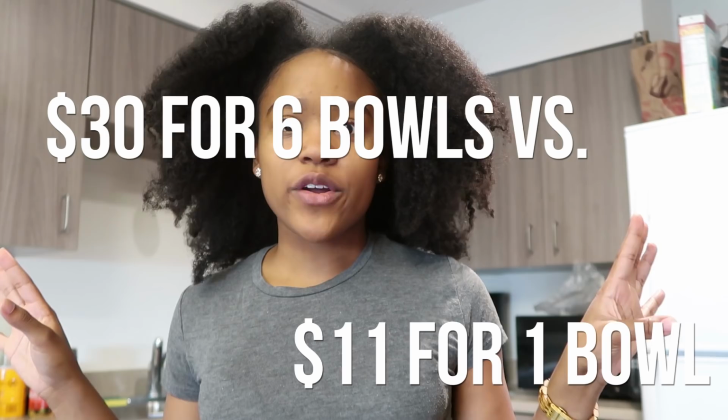If you're not familiar, there is a restaurant called CAVA and it is basically a Mediterranean version of Chipotle. I just got back from Trader Joe's. I spent about $30 for all the ingredients and we are going to make some CAVA bowls. CAVA can be up to $15 for one meal.